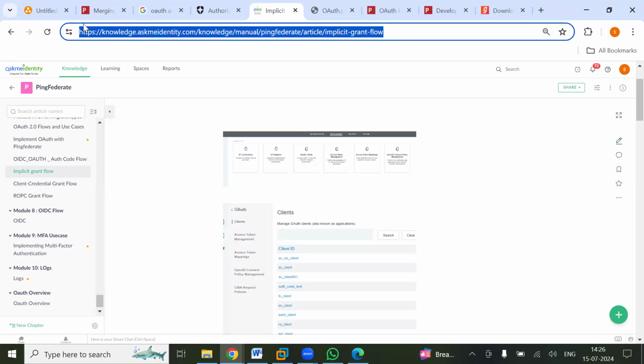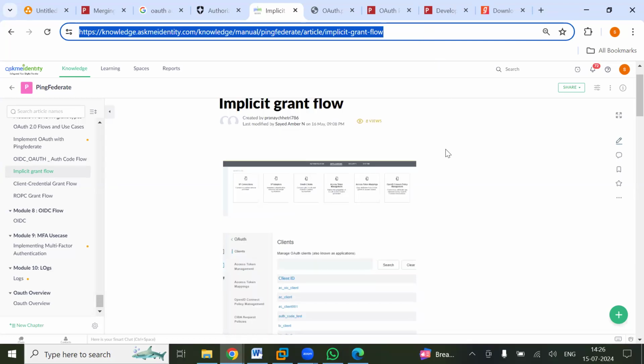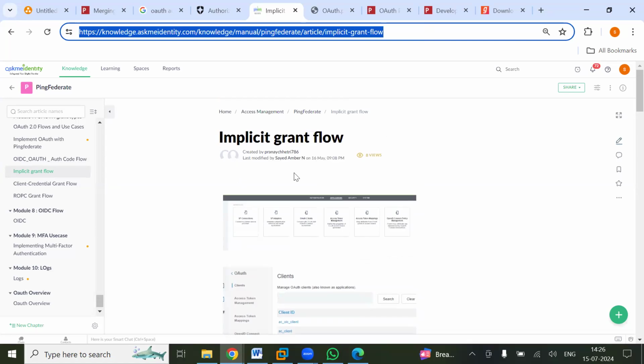Now when you're getting the token over here, obviously this is not safe. Any malicious third party actor can easily hack your browser and get the token, right? It can easily be done because your token is in your browser. And how long does it take to trespass someone's browser and get access to the token? That is the reason the implicit grant flow is not used anywhere. First, it's a legacy protocol, and second, it's not at all safe because the user is not proving their identity.